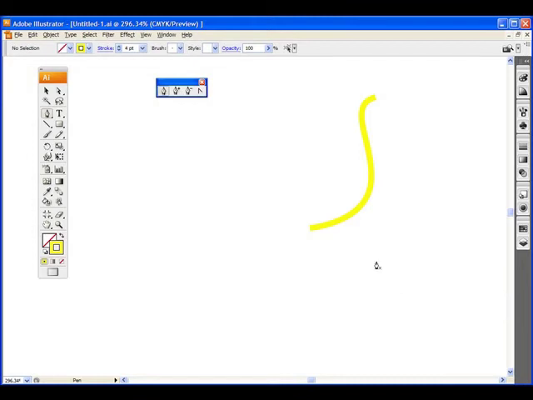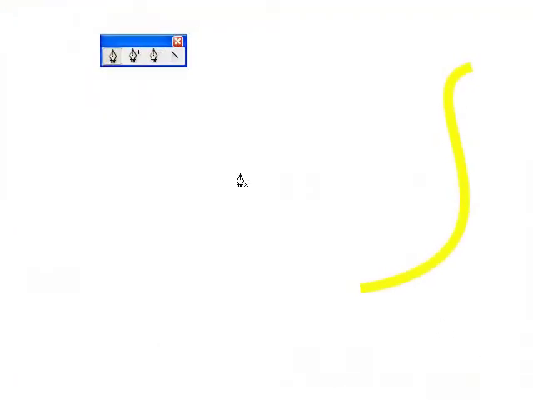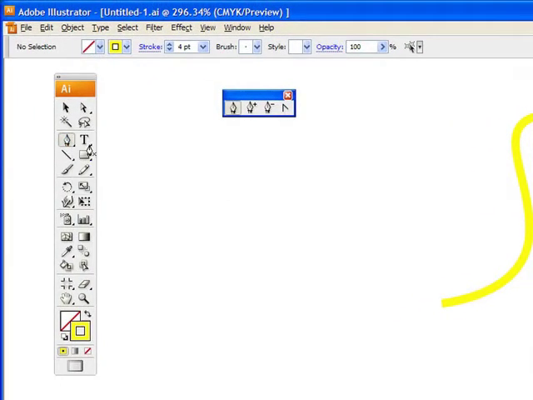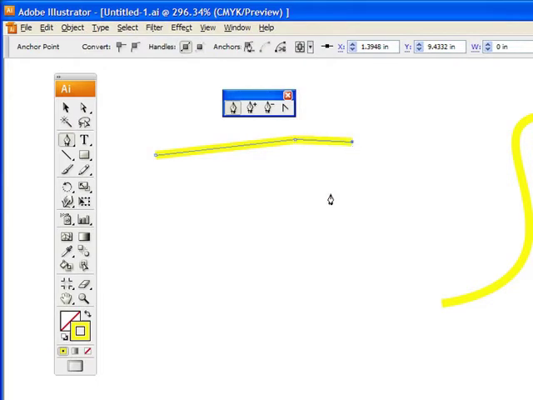Okay, let's see some basic pen tool techniques here. Well, here's a pen tool, and I ripped this off from the toolbox, so you know how to do that. So basically, simple pen tool, I just click one place, click again, and Illustrator connects the dots. Let's get rid of that.